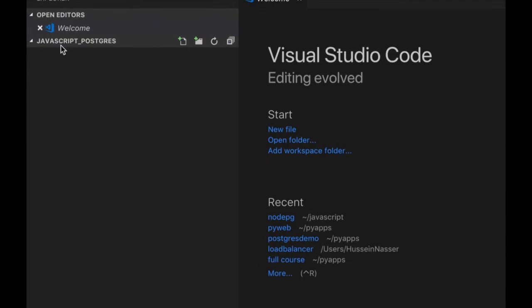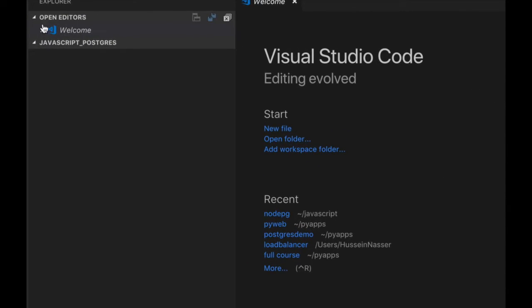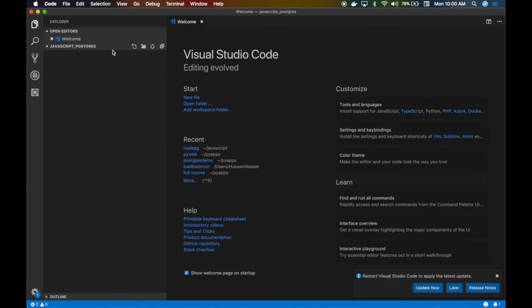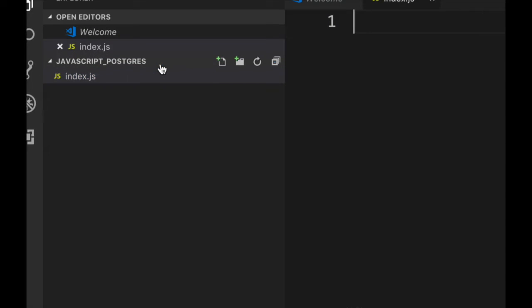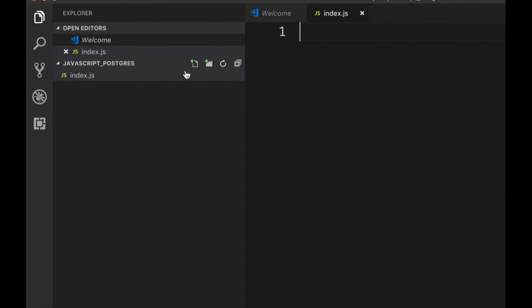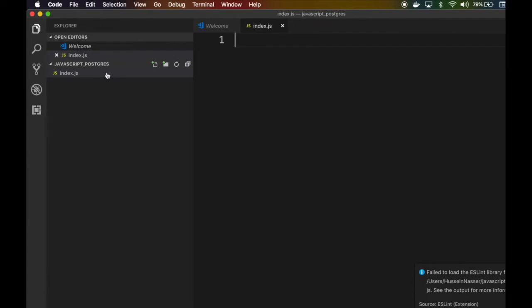You open folders, and once you open a folder, you can start writing files. You put stuff there in the files, okay? So what I'm going to do here is create a file called index.js, which is essentially the start of my application, where most of my code lives, okay?